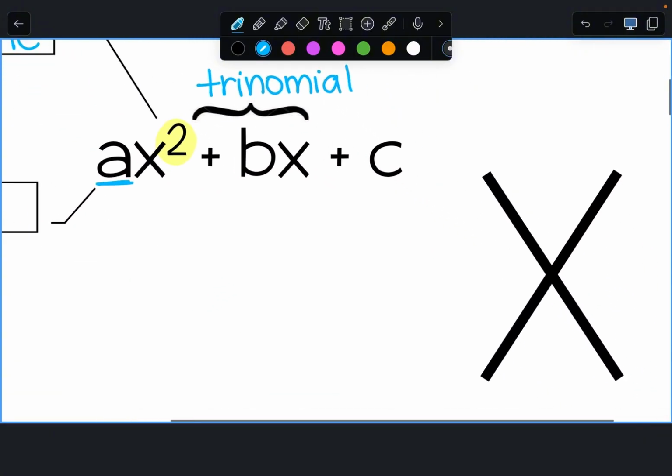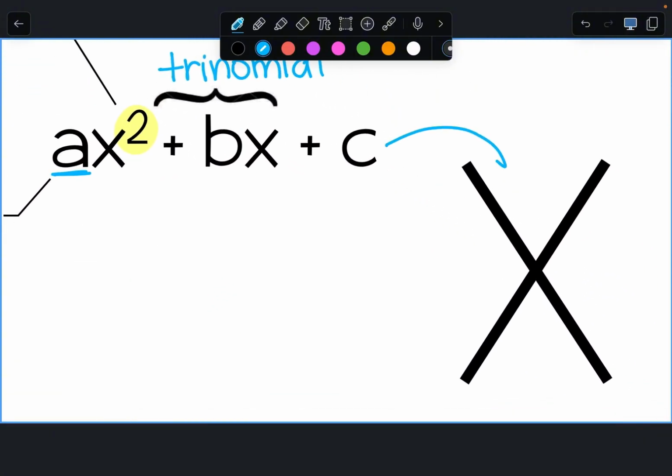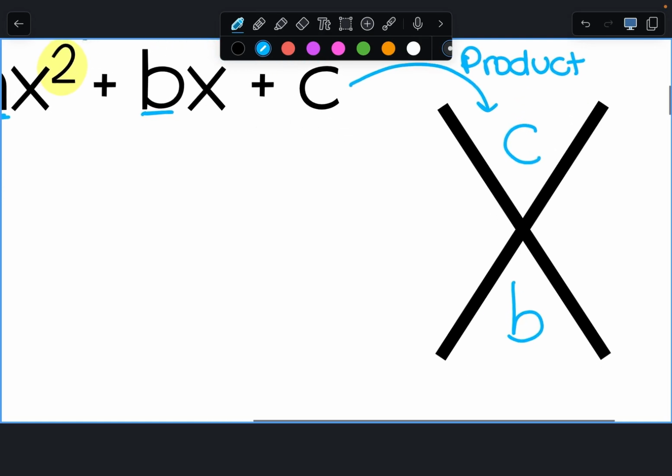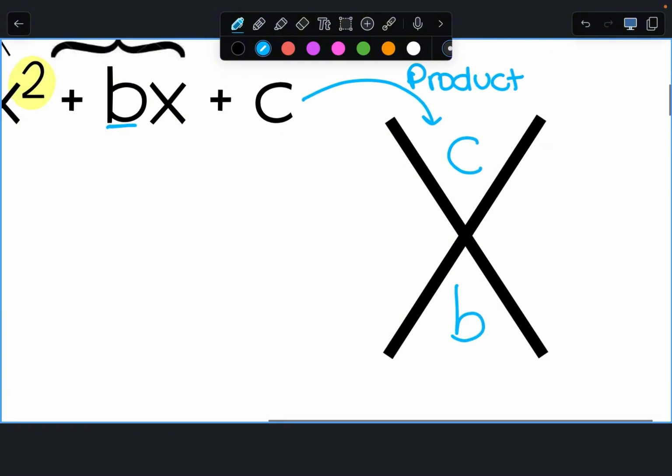When you set up your diamond, don't forget the last number falls to the top, and the middle number goes to the bottom. What does the top number represent? The product. Product meaning the thing you get when you multiply. A lot of you, I noticed this on Friday, understand product to be the answer. No, product in algebra is the multiplication. B is going to represent the sum. Now, when you solve your diamond, you end up with numbers on the sides. Those are the numbers that go into your binomials.